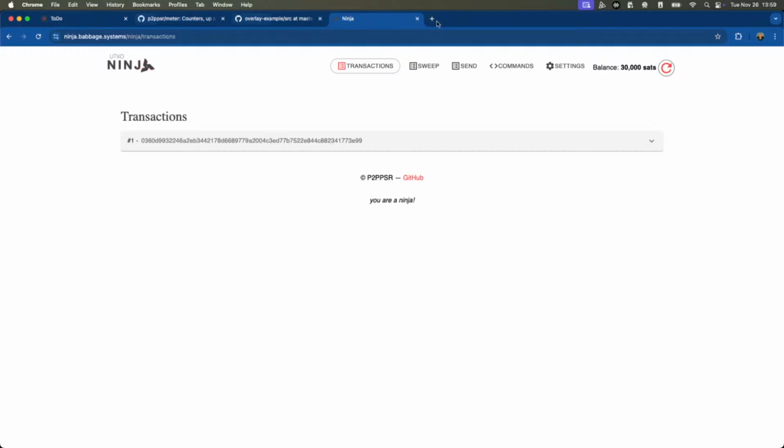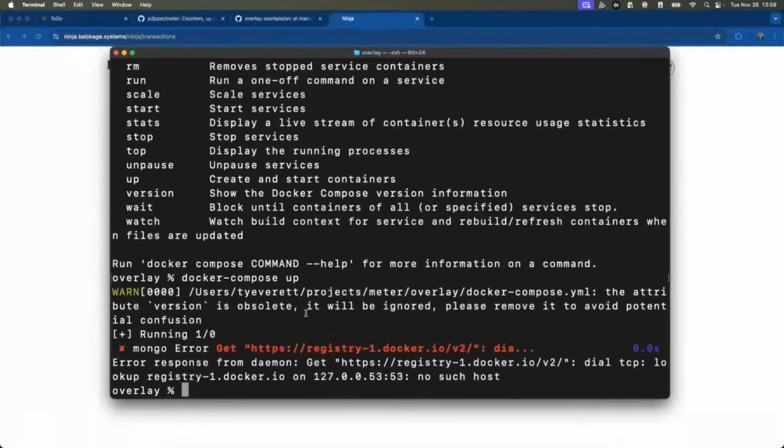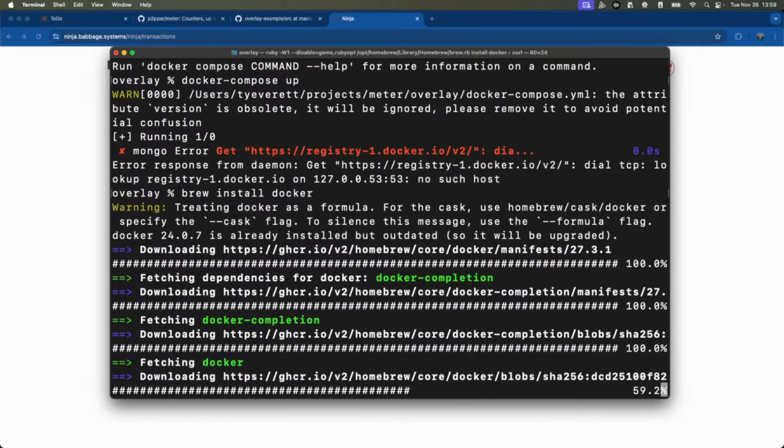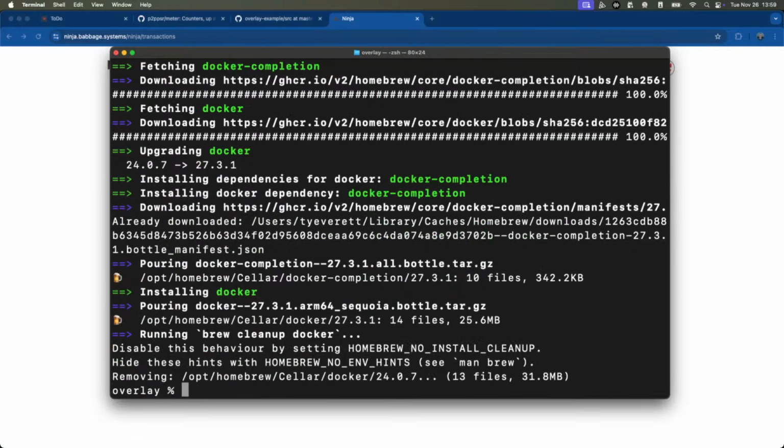I'm going to try to resolve this issue with Docker Compose. I did think that because my Docker was working, I'd be able to run a Docker Compose file, but it doesn't appear that way. So I'm going to try to run this. One final attempt here.